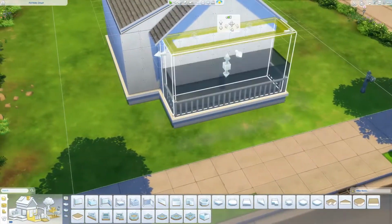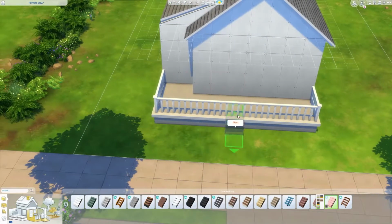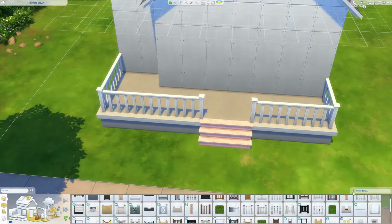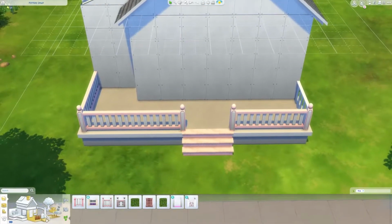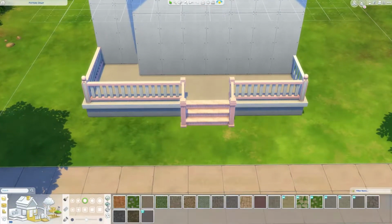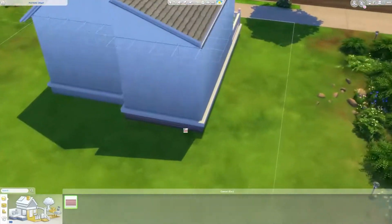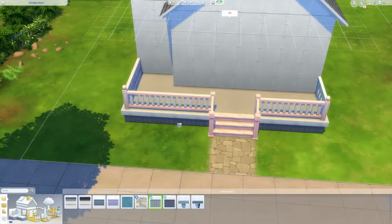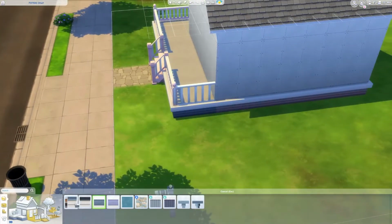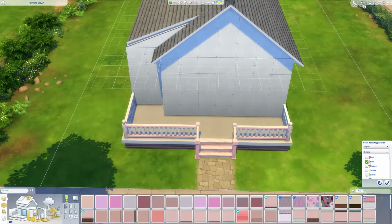But at the end of the day, I do love building in The Sims, and it's practically the only thing that I do. So y'all are going to have to suffer and watch my horrible builds. And who knows, maybe one day I will actually be as good as like Little Simsy. I don't know though. I could possibly just be horrible for the rest of my life and make monstrosities of pink builds.